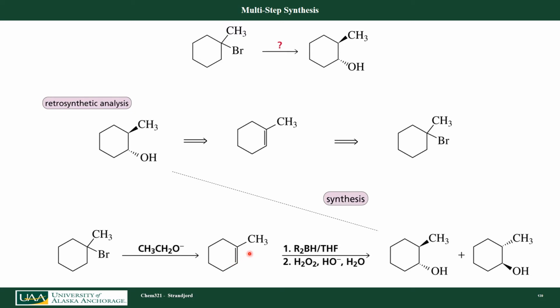And at that point, I just need to do an addition reaction, and I need to do it so that I can actually have this anti-Markovnikov addition, adding the H to the most substituted and the OH to the least substituted, and I need to do that with my boron hydration chemistry. So I take my substituted boron compound and tetrahydrofuran, follow that up with hydrogen peroxide to form my final product. Notice I'm still going to get 2 different stereoisomers here, so I still need to separate those 2 products by some synthetic method.